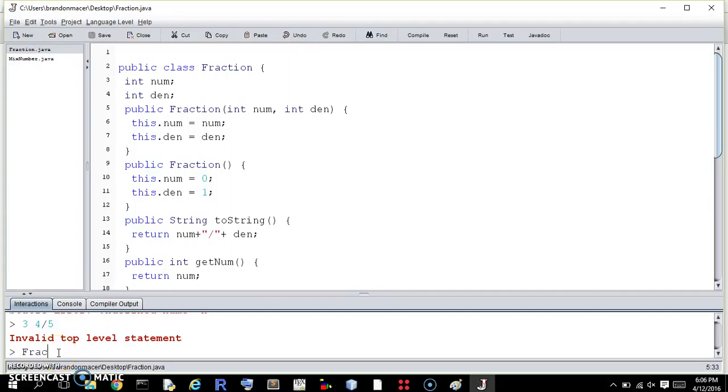We could say fraction, we're just going to call it X, new fraction. So we could pass it values, or we could not pass it values. This will give it 2 and 3, as we define. Whatever we pass it equals the num, and whatever we pass it equals the denominator. Or if we don't, it's going to set it equal to 0 and 1.